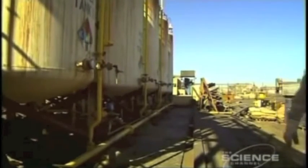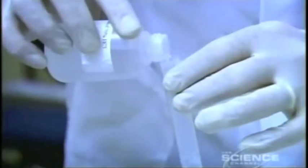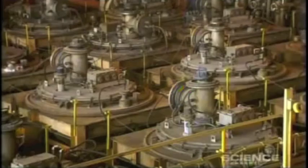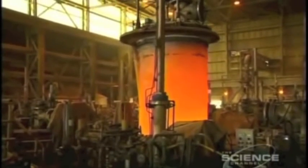Now they need to separate the titanium and the chlorine. This is the really expensive part of the process, because to separate the titanium and chlorine, they have to introduce another expensive metal, magnesium. They heat the combined magnesium and titanium tetrachloride mix to between 1,500 and 1,650 degrees Fahrenheit for 4 days, causing it to react with the chlorine and separate it from the titanium.